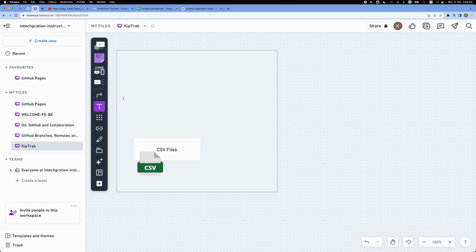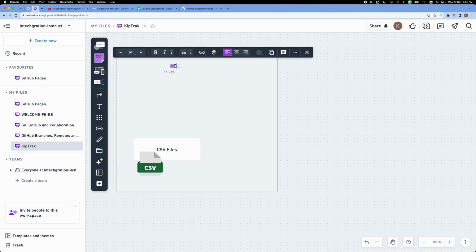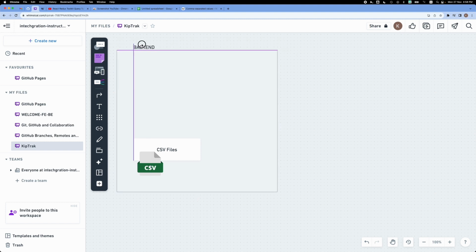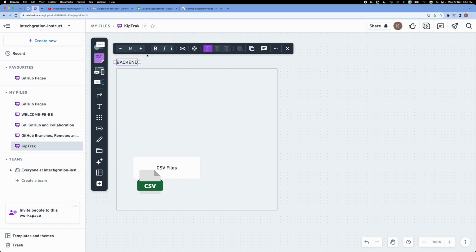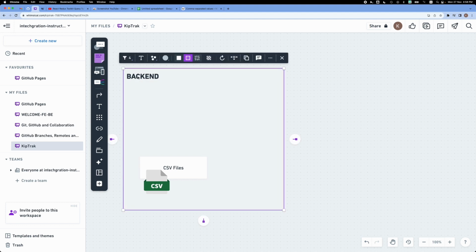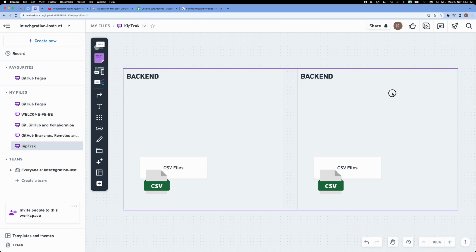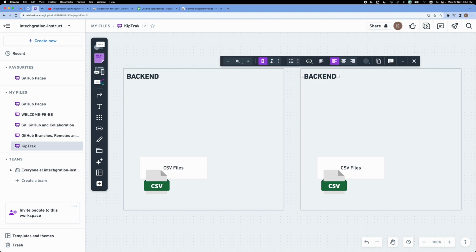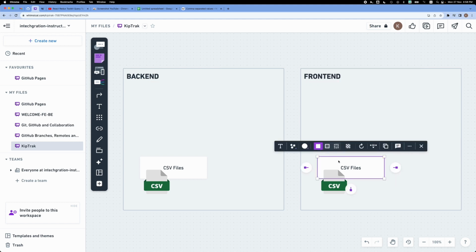So these will be the backend of the KipTrak application, and there will also be a front end. So there will be a front end which I will mostly be working with.